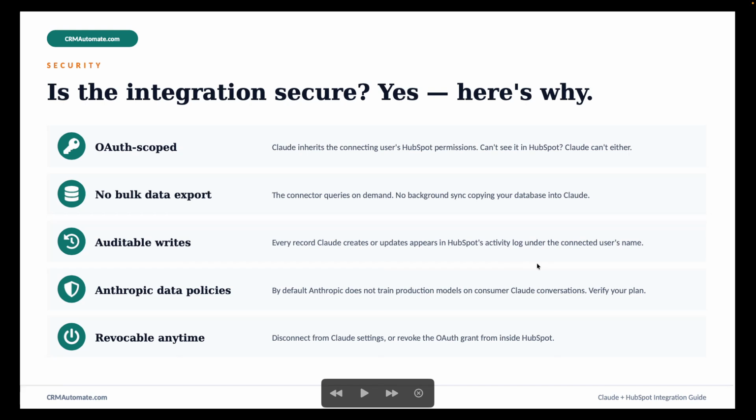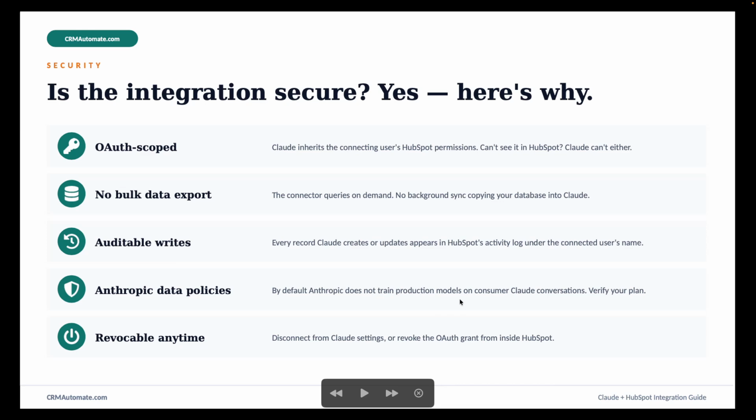You don't need to do that unless you really have a strategy or context that you want to give Claude. Then you have auditable rights under Anthropic data policies, and it is revocable anytime. Disconnect from Claude settings, and we keep doing that. From our side as well, we keep disconnecting from one HubSpot and connecting to another HubSpot based on our requirements.